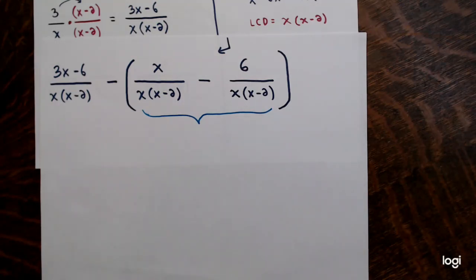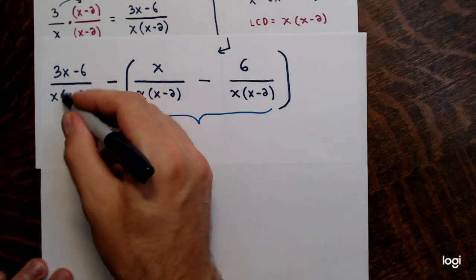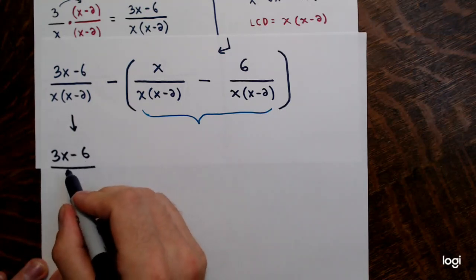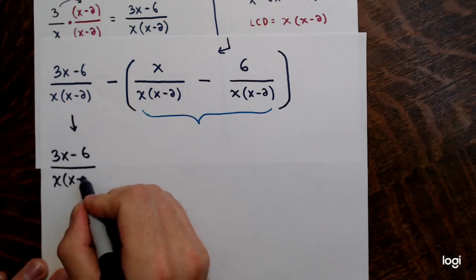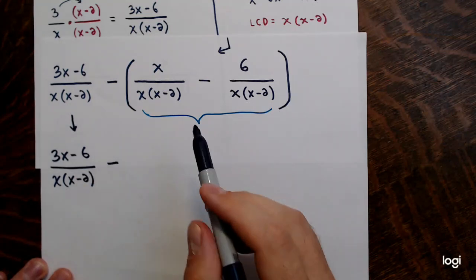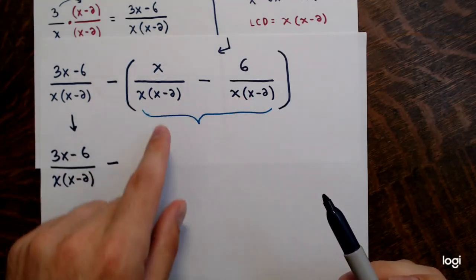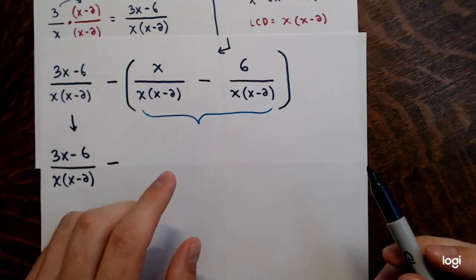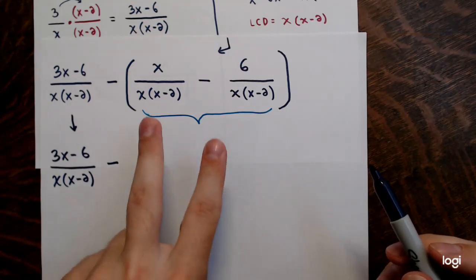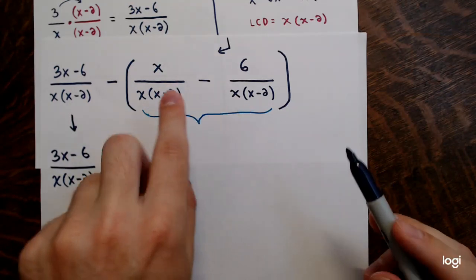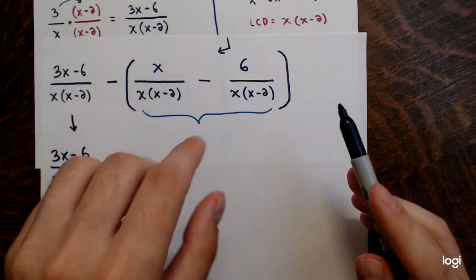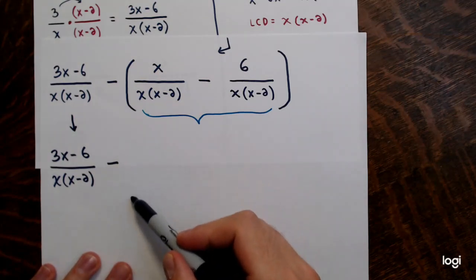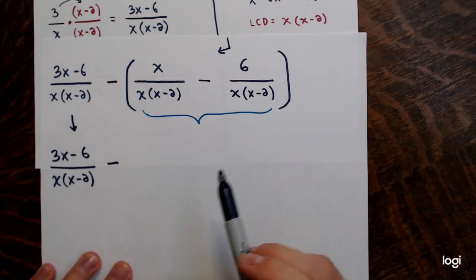Okay, so I have, this is just going to drop down. We got 3x minus 6 over x times x minus 2, minus, and then these two become 1, right? And as with anything, like with polynomials, when it's two terms in parentheses, I like to keep it that way. But when it's just one term or a single fraction, no need for parentheses. I mean, you could put a big set of parentheses here, but we're just going to make this a single fraction.